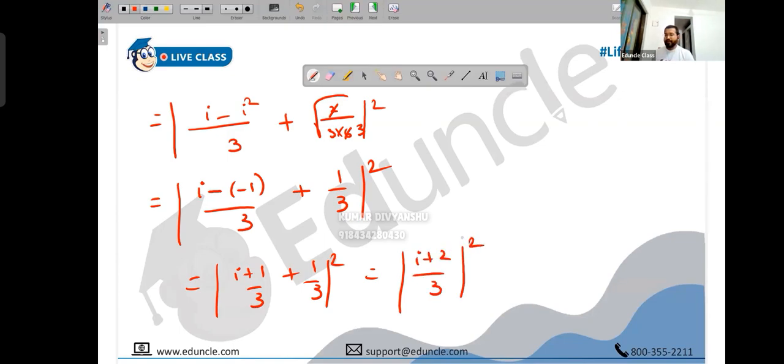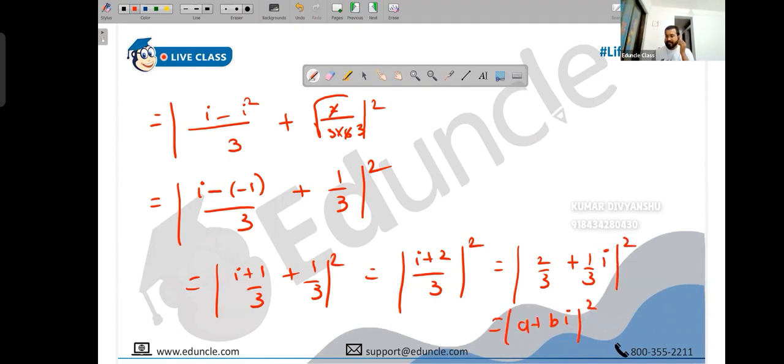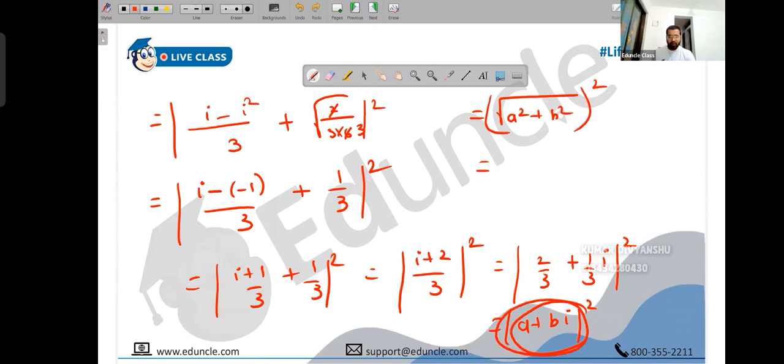But remember, you are calculating probability, so you need the magnitude of this. Okay, so this is actually 2 by 3 plus 1 by 3 i now. What is the magnitude of a plus b i the whole square? The magnitude of a plus b i, that's under root of a square plus b square. That's the magnitude, correct? I'm just calculating the magnitude, the mod of this. Mod means magnitude. I hope you have written, tell me if not. So written 2 by 3 and 1 by 3 i. This is real value, this is scalar value.